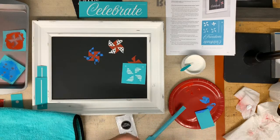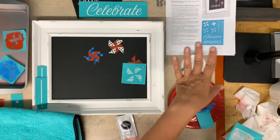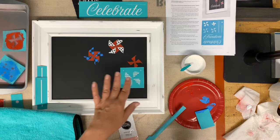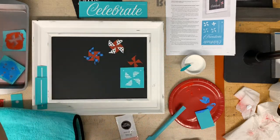Cute, I like that. So you can do any color combination that you want. You do not have to do exactly like they have on here. I've kind of reversed things a little bit. You can do it however you want. And this needs to go into my water bath.